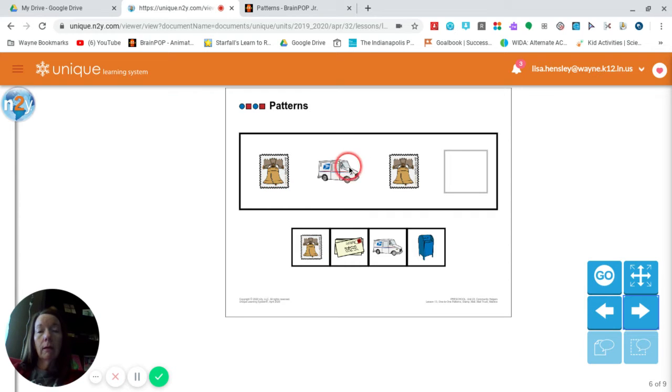Stamp, mail truck, stamp. What goes here? What do you think would complete or extend this pattern? I'm giving you a few seconds to make your choice.